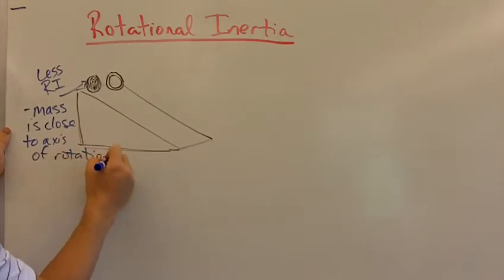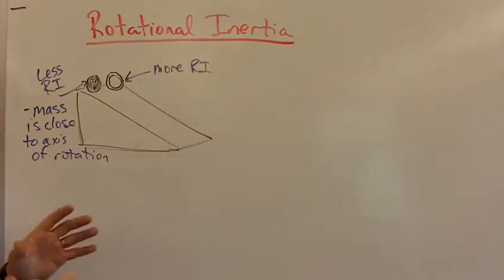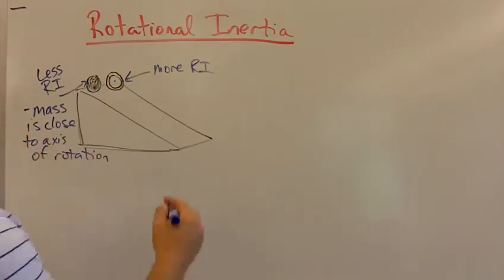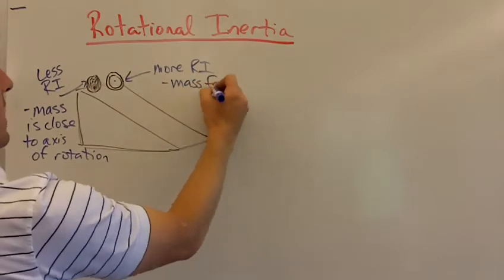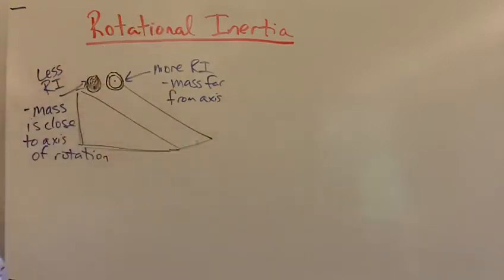Okay? Whereas in the hoop, this has more rotational inertia because the bulk of the mass is as far away from the axis of rotation, which is right there, as it can get. All right? The bulk of the mass is far from the axis of rotation. So when these two things are released, this one has less rotational inertia, therefore it's like, giddy up, I'm getting out of here, I'm going down this ramp, and I'm going to get there first. The hoop stretches its legs for a second and then starts to roll down the ramp. Meanwhile, the solid disc is gone.